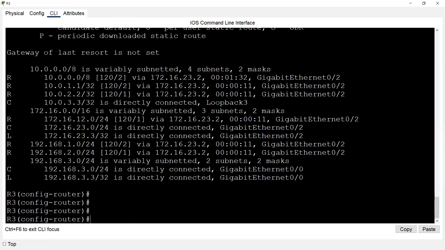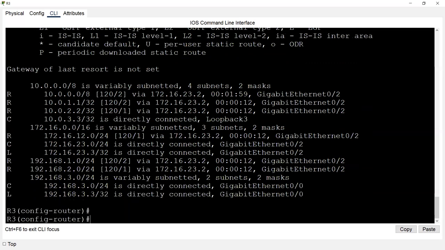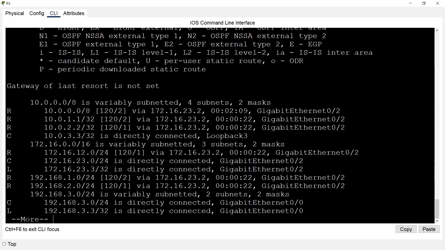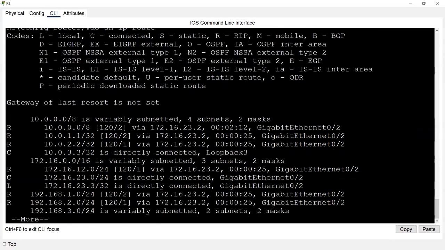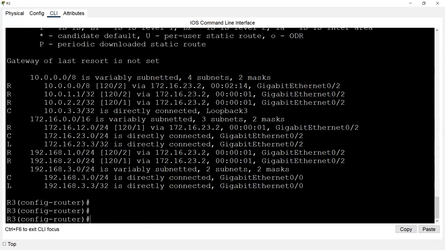Any confusion? Anyone? No. You can see the timer also. 11 seconds. Everywhere 11 seconds. But you know that this update is coming multiple times. So what you need to focus on? 12 seconds. It's not just 1 second. 15 seconds. Focus on this timer, okay? 20 seconds. 22 seconds. 25. Again 1.